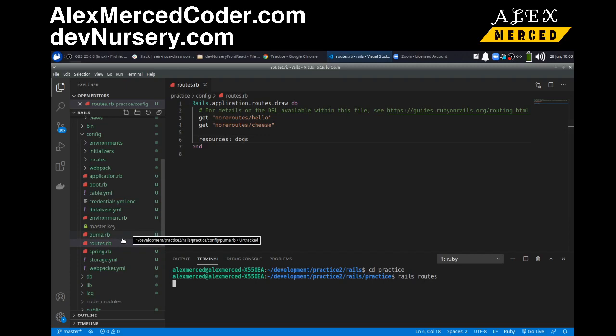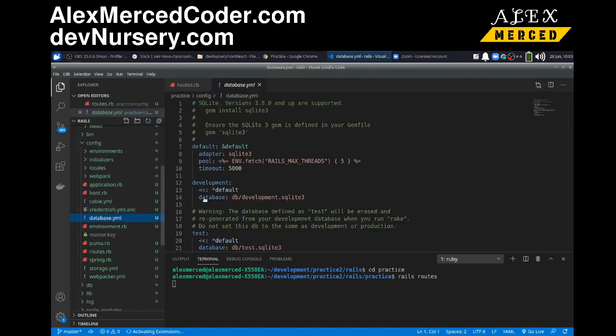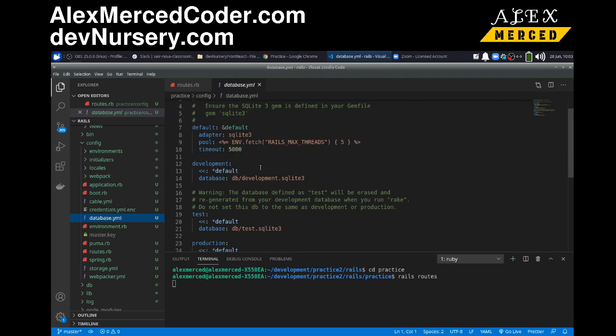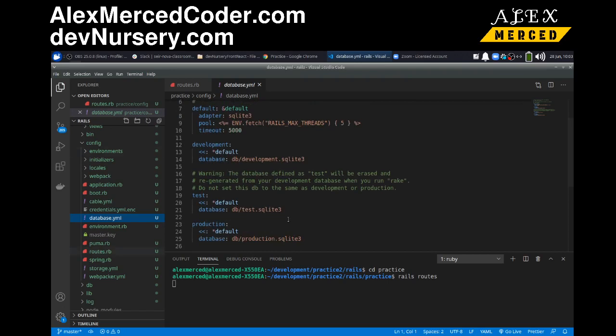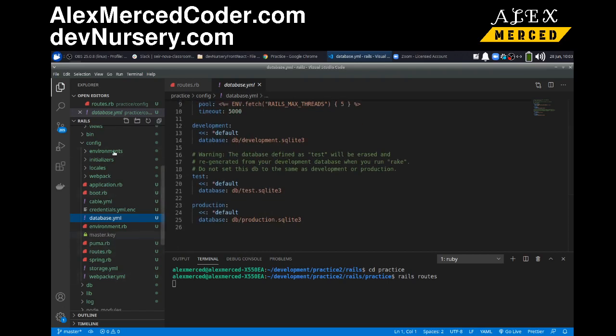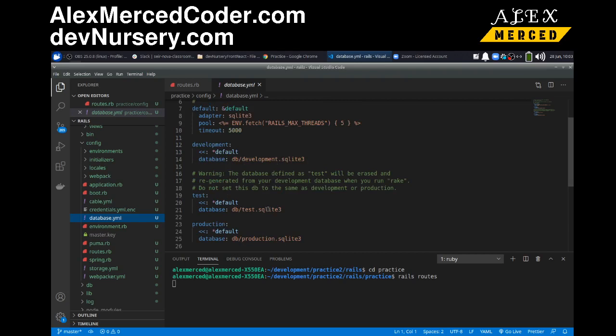While it does that, let's take a look. In this config folder, there's a lot of other stuff to be aware of. One of the things that will be coming up next is this database.yml file. This is where you would configure your database, whether it's Postgres or whatever. You read the docs to figure out what kind of database you're going to be using. I'm going to leave the default settings, which creates a SQLite 3 database in your development folder. We could use that for development, and potentially for deployment if you're using your own VPS. But if you're using Heroku, you're probably better off using Postgres. So we can just use this for now.